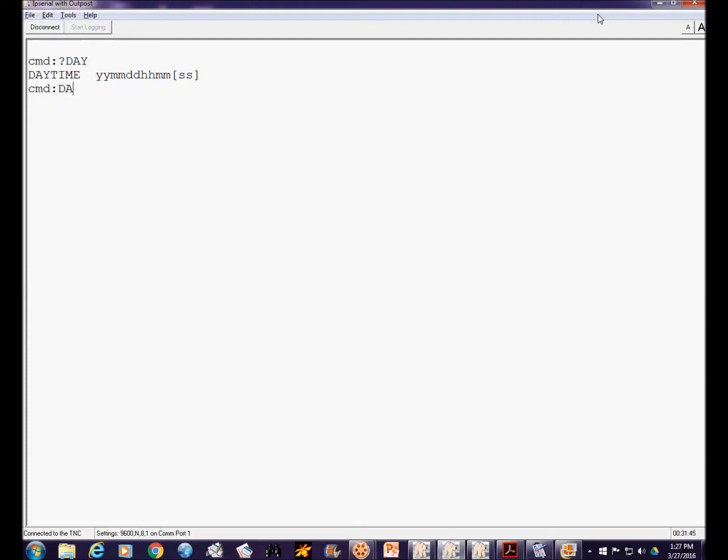If you want to know what time your clock is set to, just type DA and it'll tell you. It's March 27, 2016 at 13:27 and 33 seconds local time. Now we're going to keep our clock set to local time. We're on VHF where the communications is local. Our ultimate goal here is providing communications locally for served agencies, and using Zulu time or Greenwich Mean Time will be meaningless to those people. If messages are time and date stamped with Zulu time, it could cause confusion when you're providing emergency communications on a local basis.